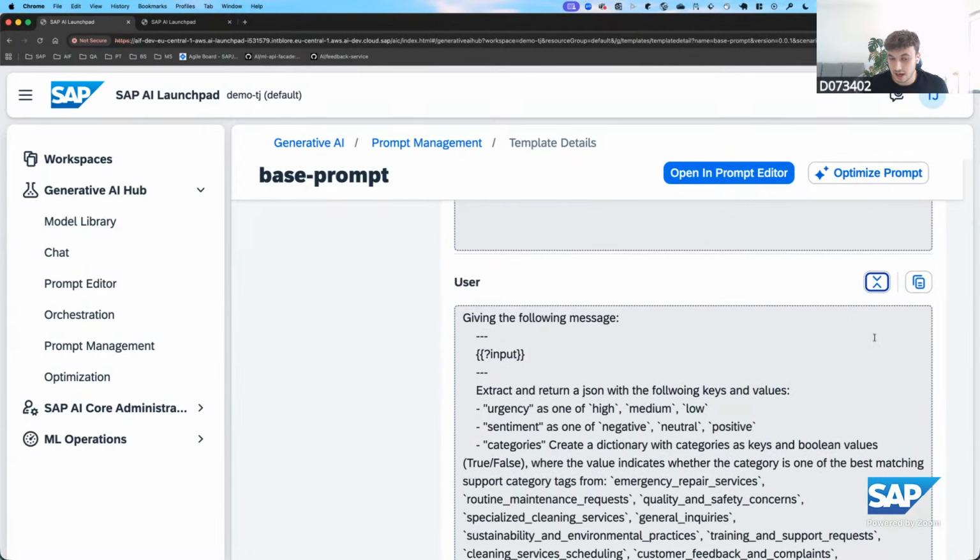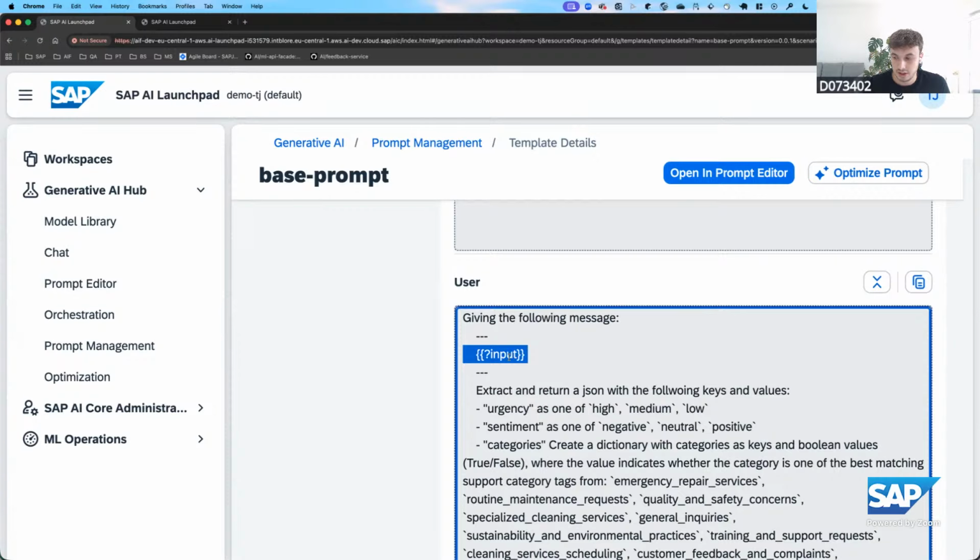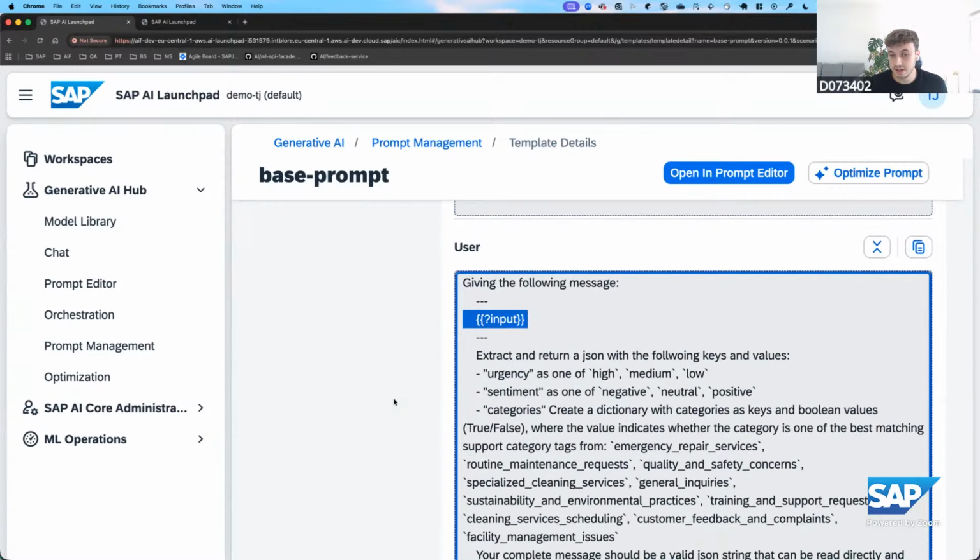It explains that we want to extract and return some keys and values from a given input message. The input message is the parameter that we just saw in our data set, so it will be filled into this prompt, and the task of our LLM is to extract some data. This is the scenario that we are working with today, and the prompt we want to optimize.